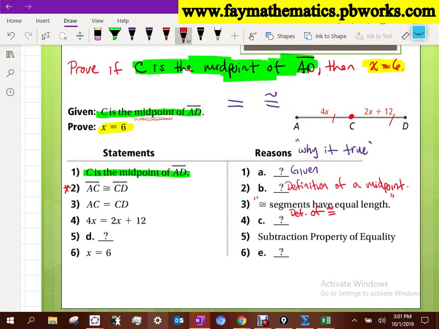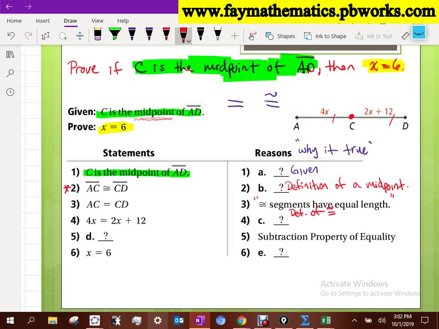Step 4 says, from what you learned in your vocabulary, go to your picture and draw that in. So our vocabulary told us we had 2 segments congruent, right? AC and CD. So I've already drawn that in my picture. You'll find out that step 4 is pretty important more in chapter 4 than it is in chapter 2. Number 5 says, look at your picture now. Does it deal with angles or segments? Ours deals with segments, right? So we want to use some type of segment addition concept.